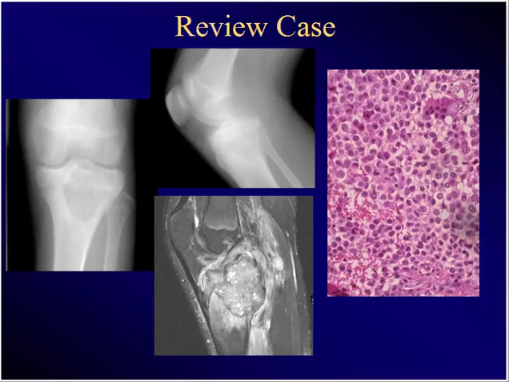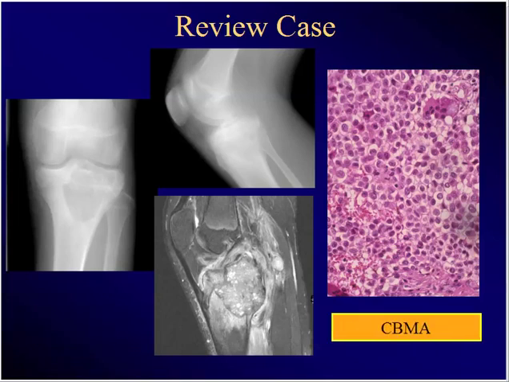Proximal tibial lesion, painful, had pain for 2 years, seen multiple doctors. This MR shows this lesion here, and here's the pathognomonic histopath. What's this diagnosis? Chondroblastoma. Good. Big chondroblastoma.